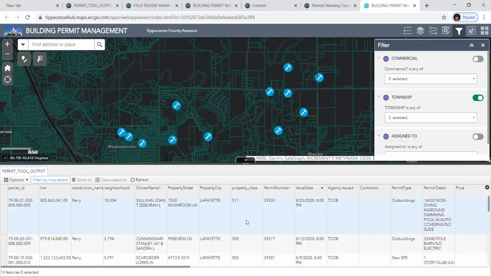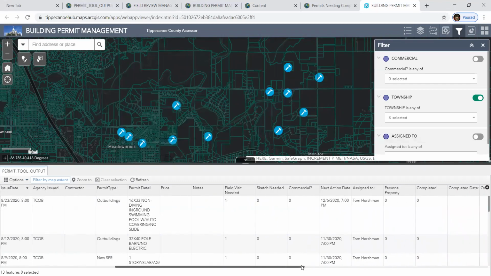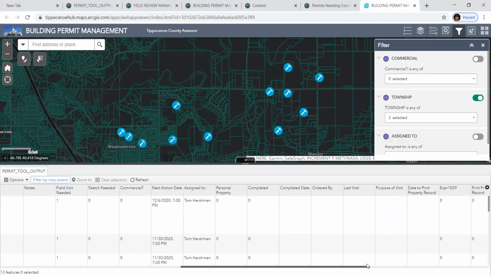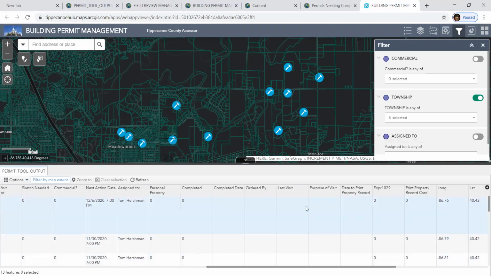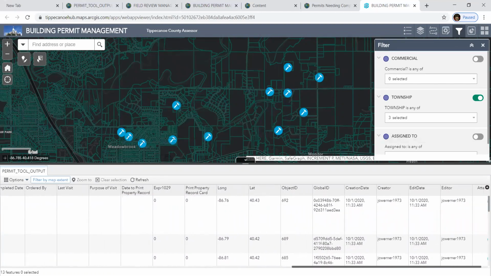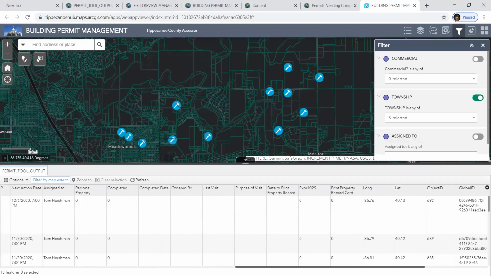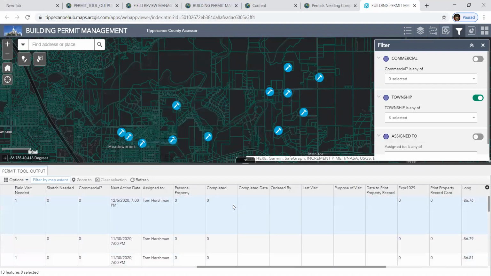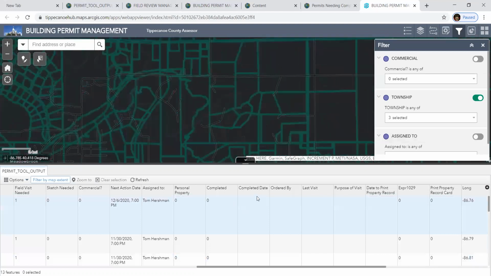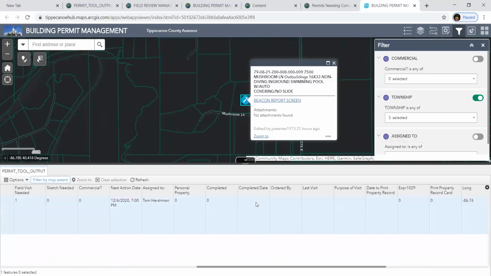And if you want to use a flag for what needs to be printed and what doesn't, you can do that. All you have to do is go into the database, and in any one of these fields, if you just click on them, you can edit it. So if you want to give yourself something to filter by, you can do that. You can also double click in any of these fields and they become editable, especially in the other map.